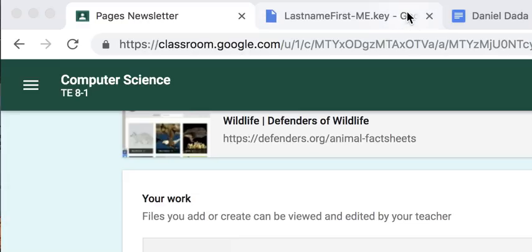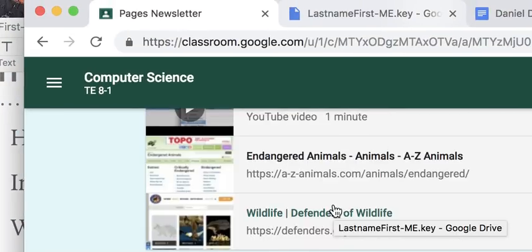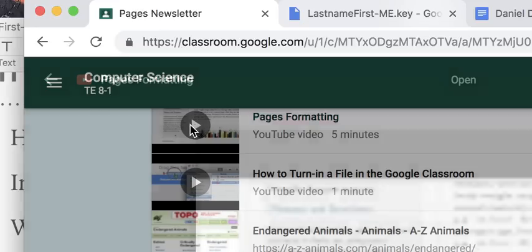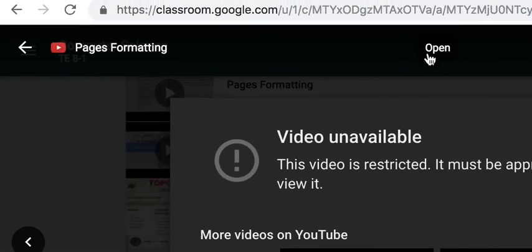Then I would try to open up the instructions, especially if it's a video instruction. I would open up that instruction and have that video open and ready to go. So in this case, it's probably in formatting. So I'll open up this video. I'll have this ready to go for Mr. Brzezinski to view as well.